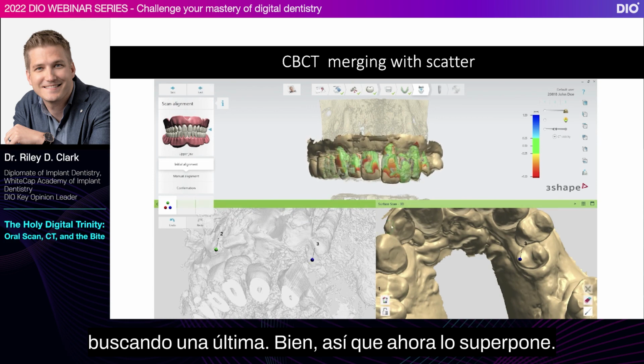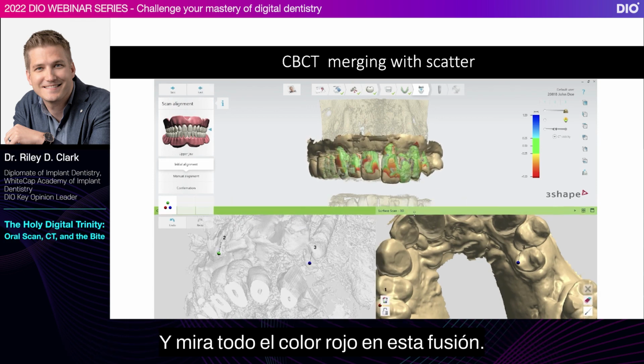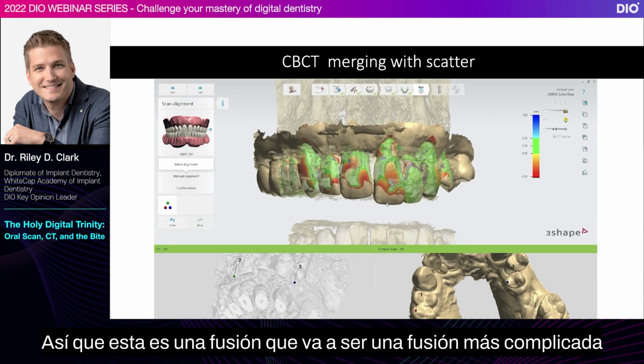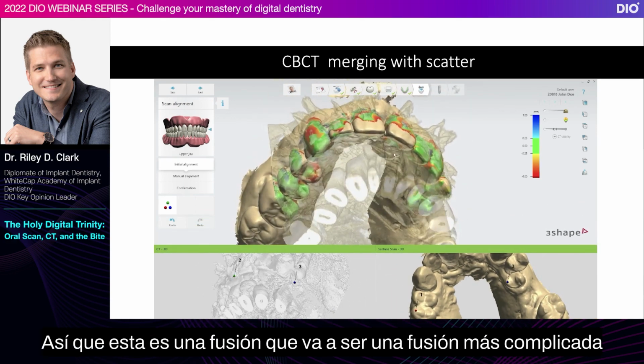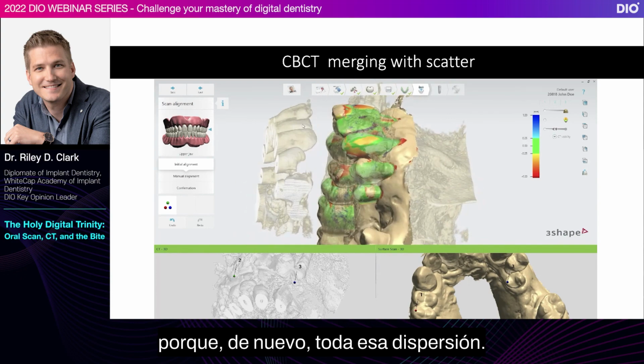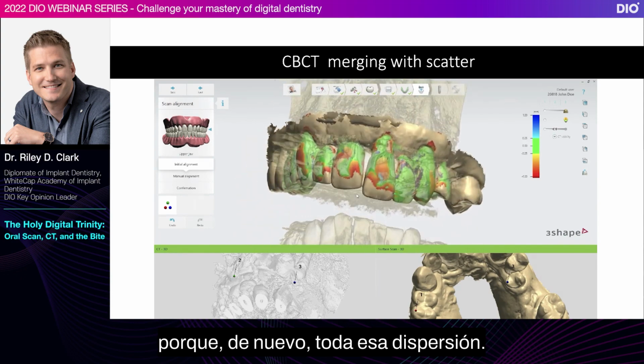Okay, so now it overlays it, and look at all of the red color in this merge. So this is a merge that's going to be a more complicated merge because, again, all of that scatter.